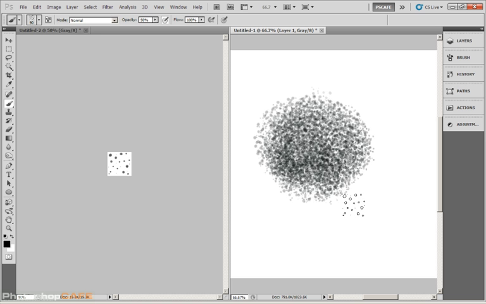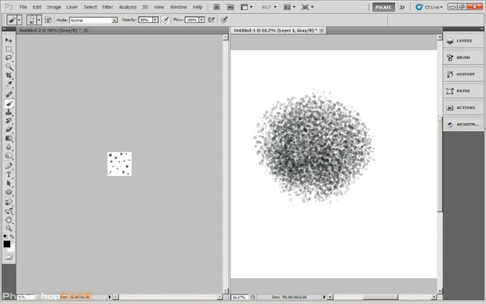Now this works great for things like the dog's nose. You wouldn't want to do it at full opacity or anything, but if it looks too smooth, which sometimes happens, this will break it up on another layer set at low opacity. It'll break it up so somebody looking at it isn't going to think, well, it's done with an airbrush or a computer did it. This is going to make it look a lot more natural, and if you use different colors and different blend modes, this texture brush is going to add a lot more realism.